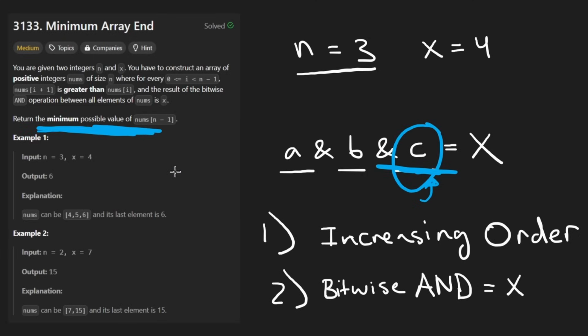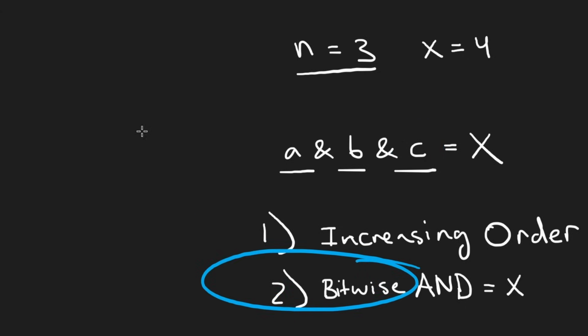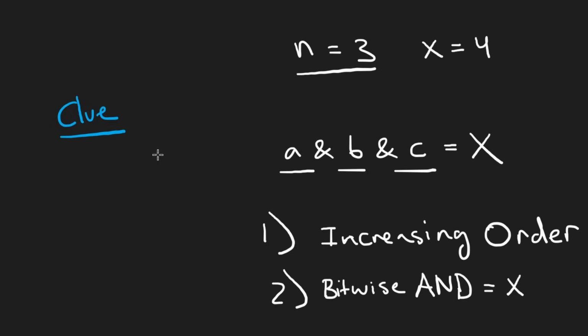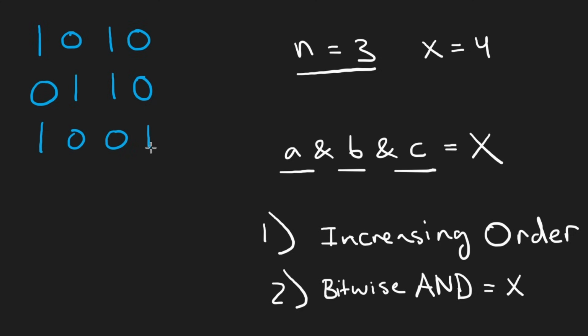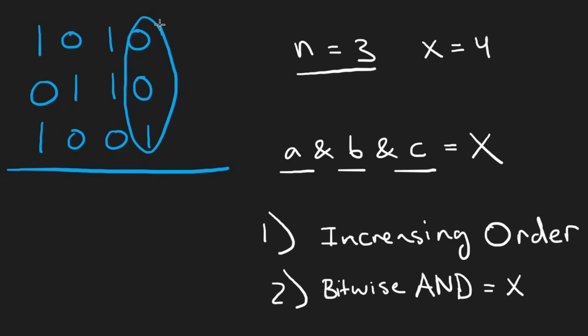That's what we want to do. So clearly a tricky problem. But once you get into it, the first solution isn't super difficult. Let's dig a little bit deeper into this second approach and see if we can determine a clue or some kind of observation. Like the bitwise and, if I had a bunch of values, and let me just arbitrarily draw them like 1, 0, something like this, and maybe something like that. So let's say these are my numbers that I chose. If I were to take the bitwise and of this, it's going to end up being 0 over here. If I take the bitwise and of all of these, it's going to be 0. Bitwise and of these and these, it's all going to be 0.